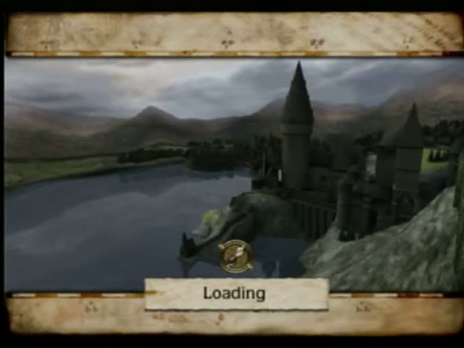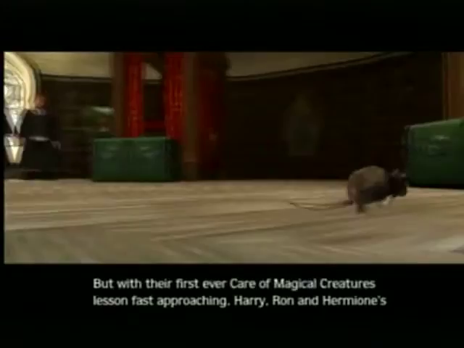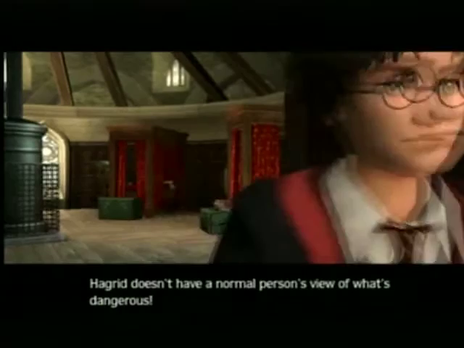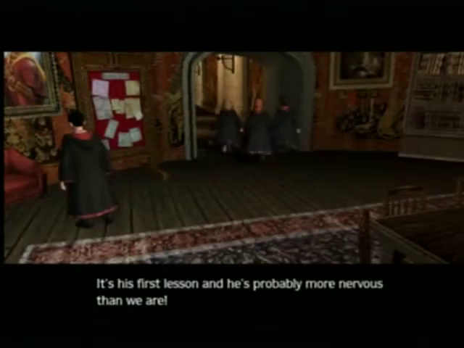The school talked of nothing but Sirius Black following his assault on the fat lady. But with their first ever care of magical creatures lesson fast approaching, Harry, Ron, and Hermione's attentions turned to Hagrid. Hagrid doesn't have a normal person's view of what's dangerous. I'm sure it'll be fine. Let's get to the class early so that we can give Hagrid some support. It's his first lesson and he's probably more nervous than we are. March off.